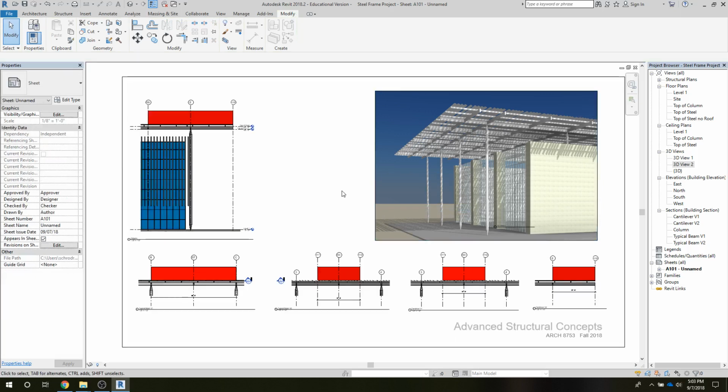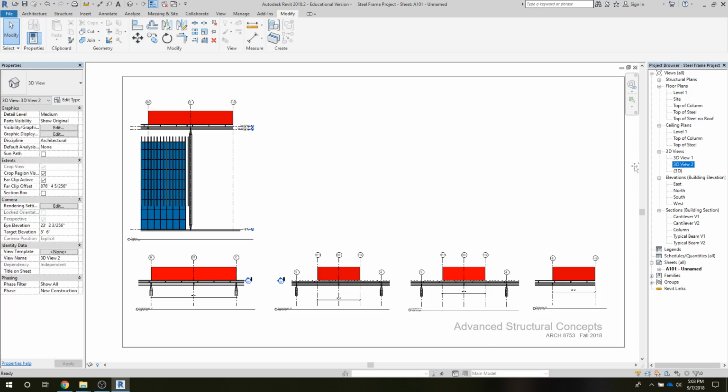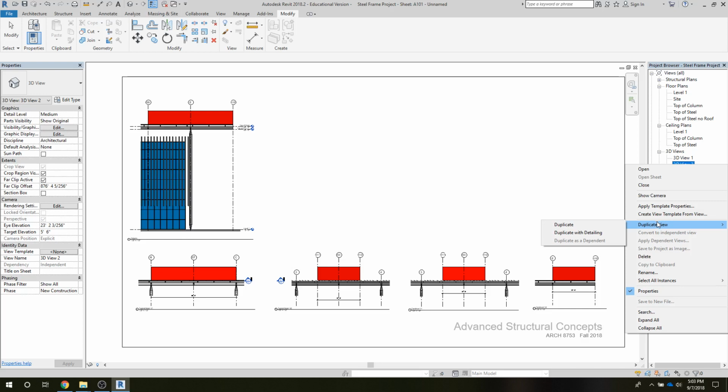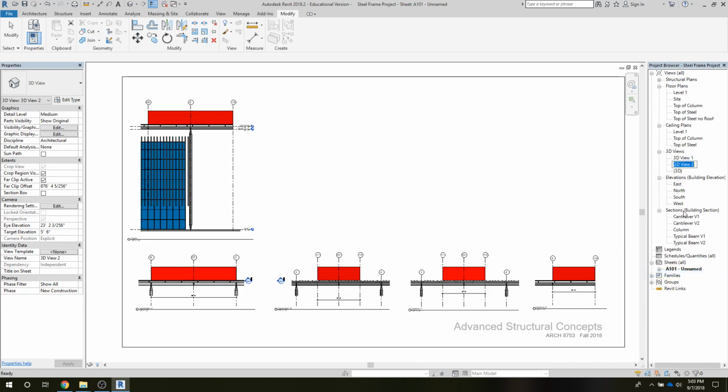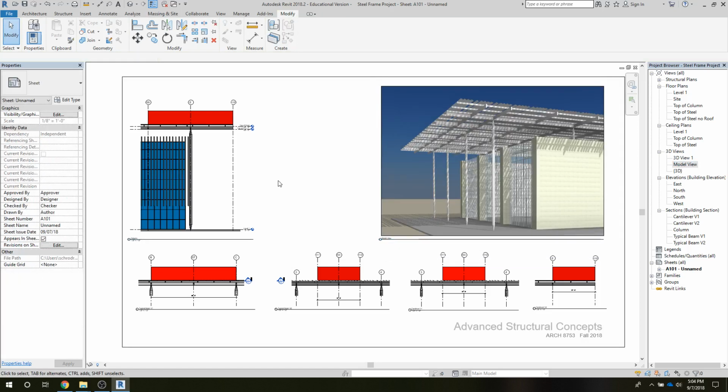Deactivate the view. I'm going to go ahead and throw this out and drag it back on again. Actually, before I do that though, I'm going to rename this. Model view. And there's one more element I want to create. Might just still work with. I think we've got more volume here.